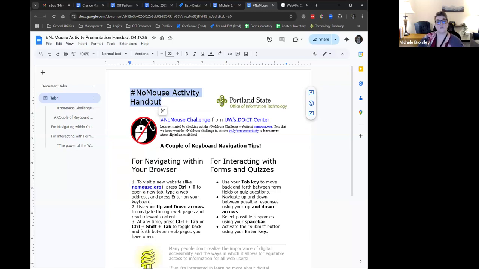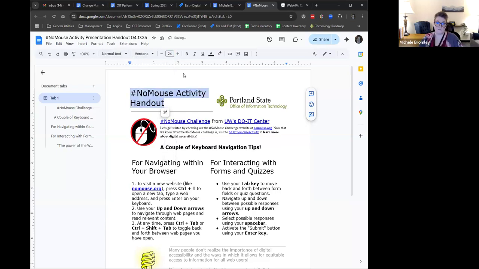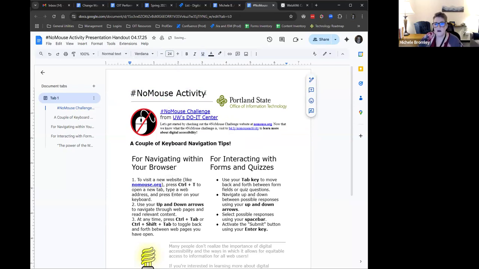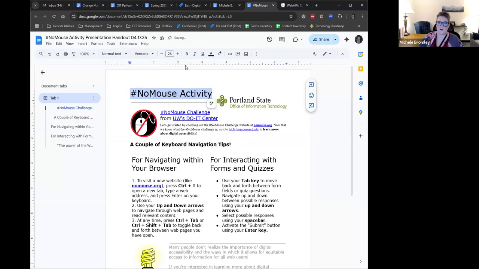I'm not going to hear it with my screen reader, and I'm not going to see it in the style bar. I've highlighted this, and in the style bar, I see normal text. That's it. Now, I do also see in the style bar that it is Verdana, which is a nice sans serif choice. That's a great font, size 22. That's pretty cool. So I like it. I actually maybe want it to be a little bigger. Or maybe just aesthetically, I like deleting the word handout. I'm just going to say no mouse activity. I'm going to make it even bigger. Oh, it's beautiful. It's still normal text.